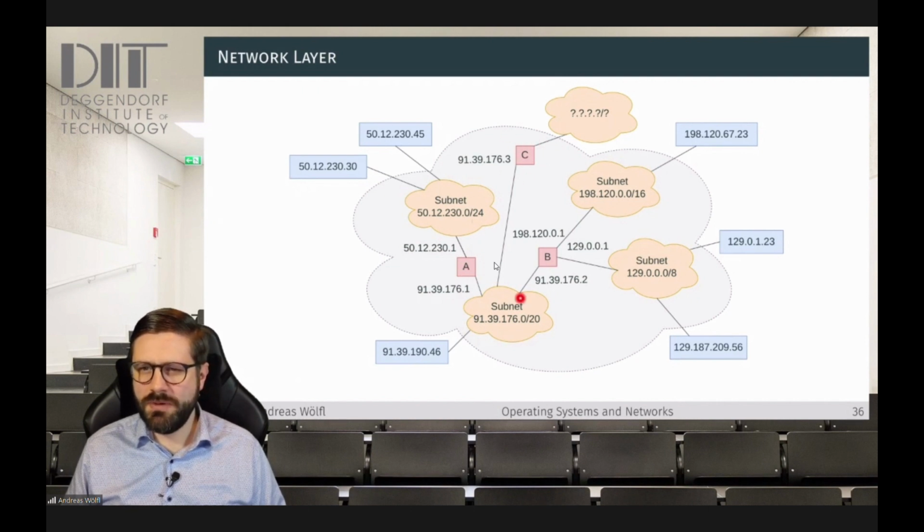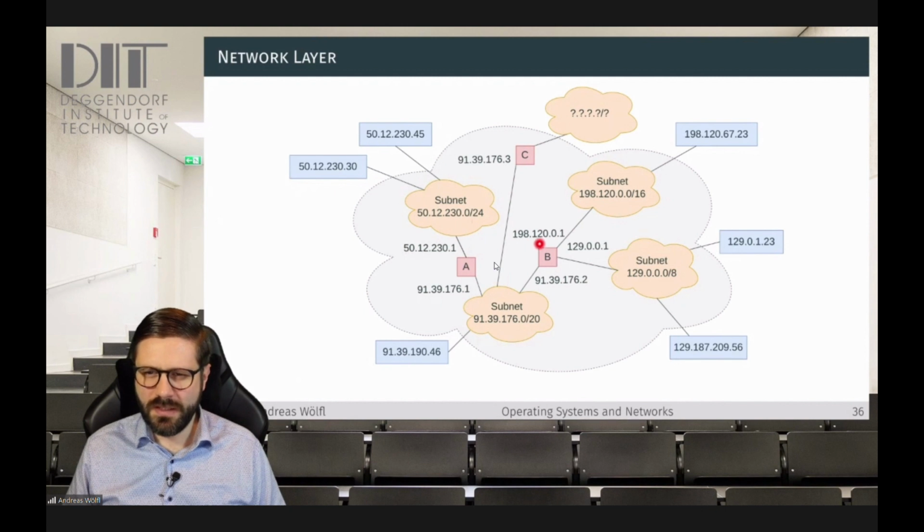We have routers A, B, and C. And as a router, this line here means that router B, for example, is part of the 91.39/20 subnet, meaning this router also has an IP address of the subnet. The IP address is next to the line, which represents the part-of relationship between this router and this subnet. So router B actually has 3 IP addresses, one for each respective subnet.